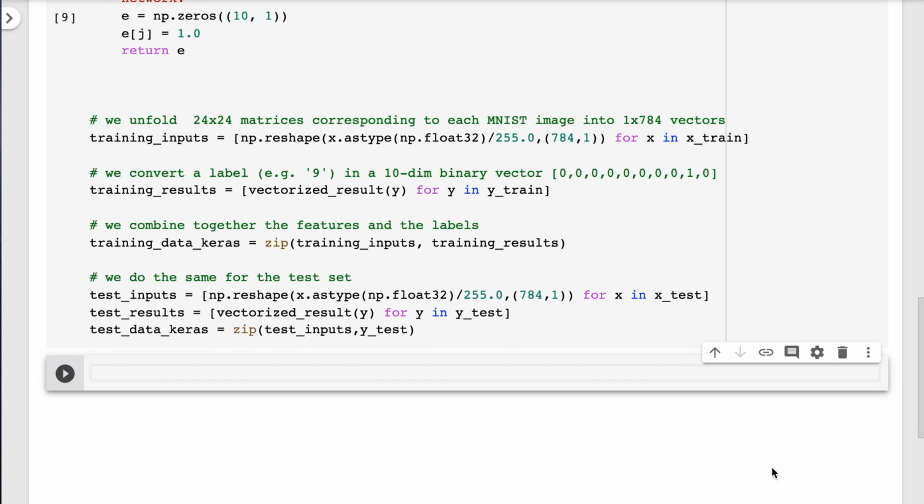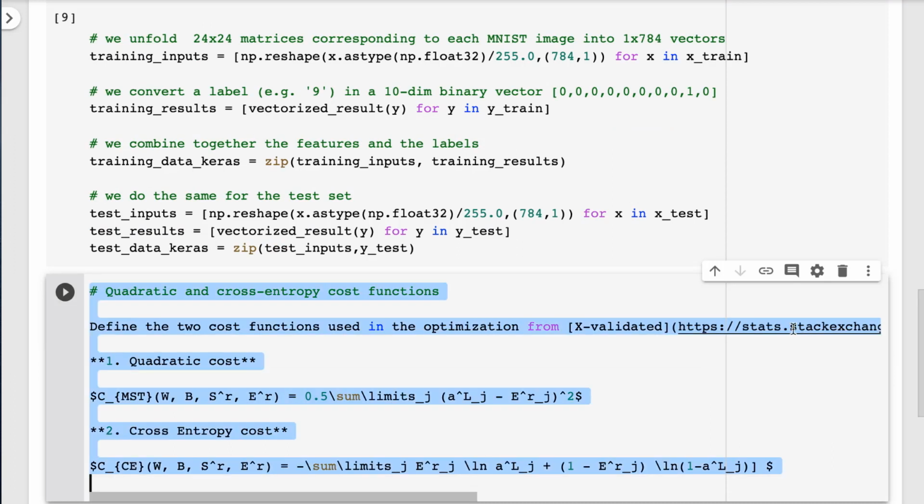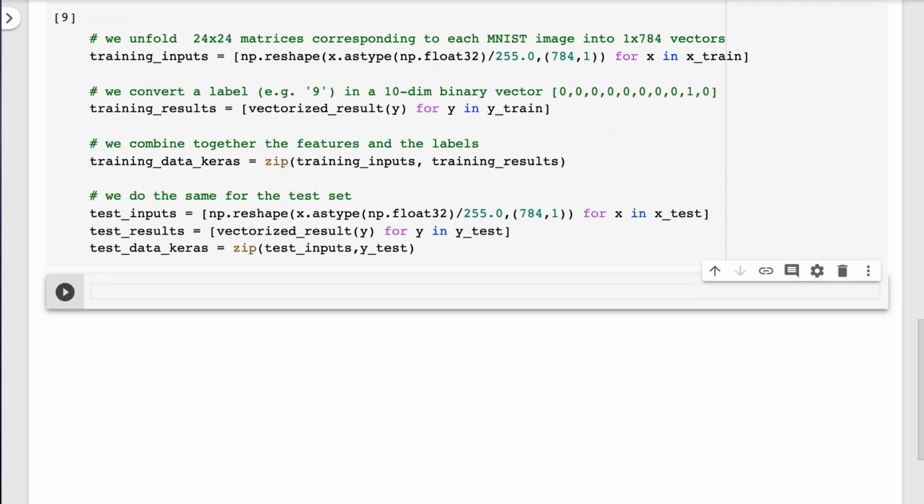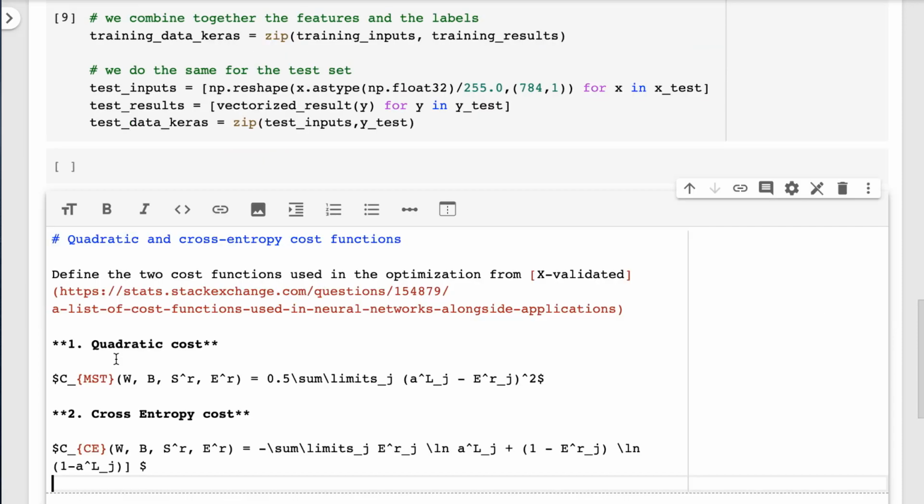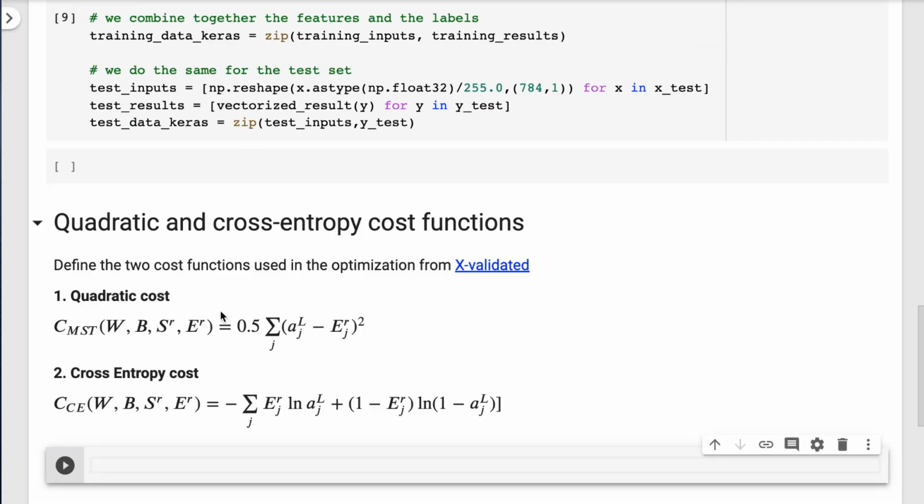Then we get to, let's say, the most interesting part of the code, where we have to look at the cost functions. Again, in here we're going to use 2 cost functions, and I'm going to quickly introduce them. I have to change the type of cell to a text cell. We have 2 options here.